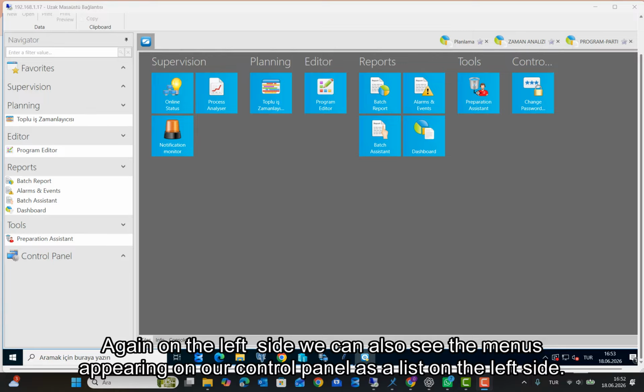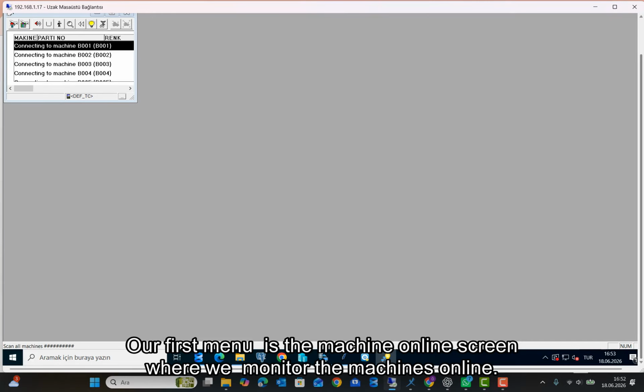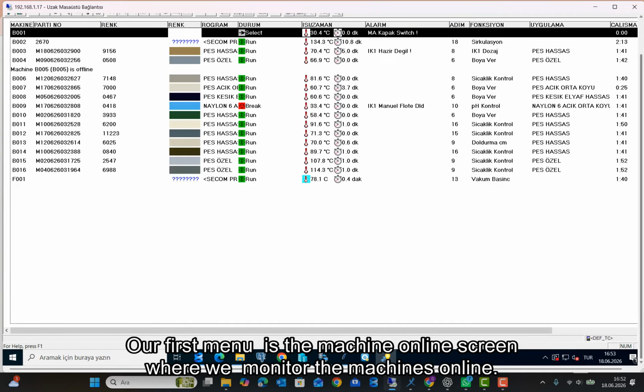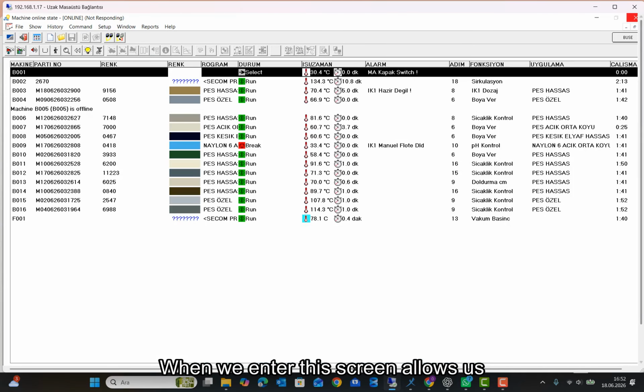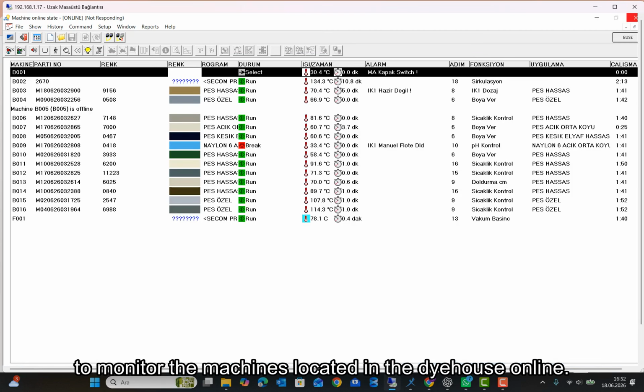Again, on the left side, we can also see the menus appearing on our control panel as a list. Our first menu is the Machine Online screen, where we monitor the machines online. When we enter this screen, it allows us to monitor the machines located in the dye house online.